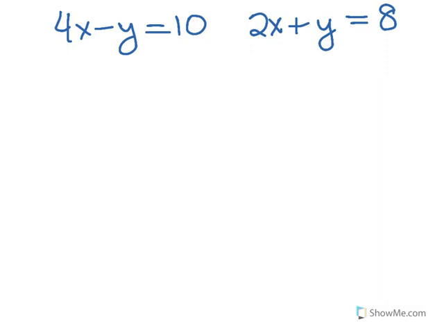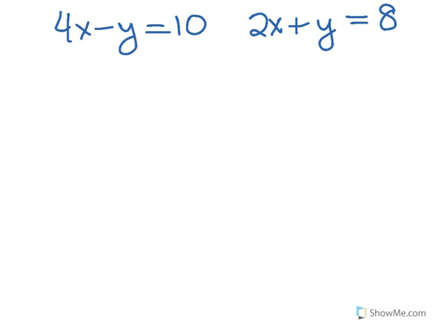We've got two linear equations, both in standard form. 4x minus y equals 10 and 2x plus y equals 8. We need to solve one of these equations for a variable. Now, when you first start out on this, it's important to know you get to choose which variable you wish to solve for. We could solve for x in either equation, but it's not a great idea because we're going to have fractions in the work that we do in both cases.